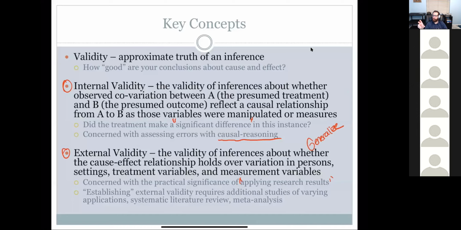I want to say potentially one of the programs that one of y'all is looking at is focused on bike paths, building more bike infrastructure in the city of Long Beach, right? If we were to look at that program and do an evaluation and say, well, this program, as we've implemented it, led to an increase in bike ridership in the city, that may be true for the city of Long Beach.